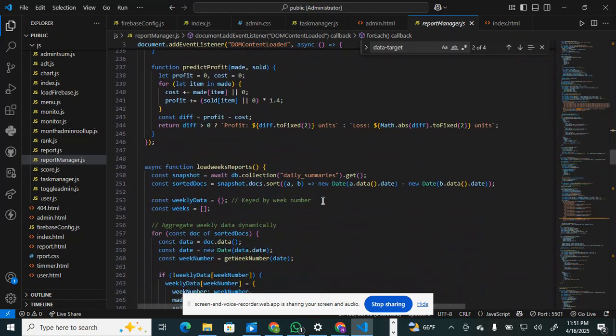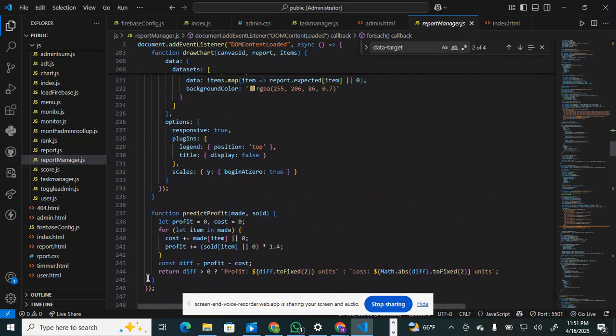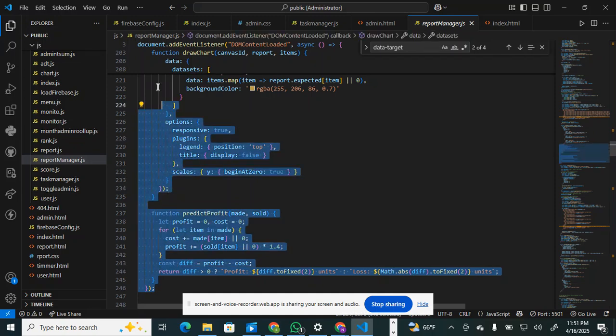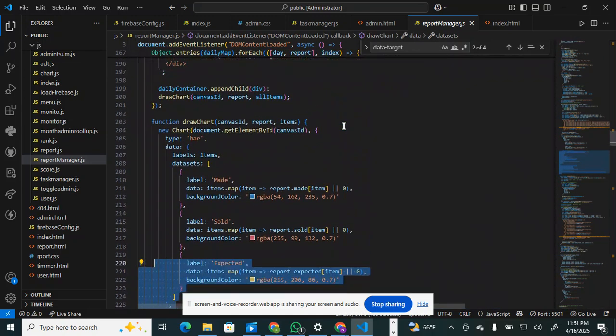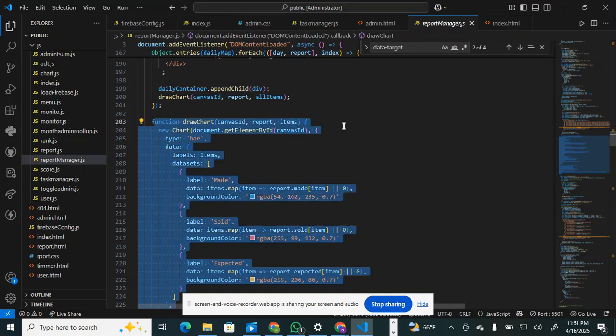Good. So this is the graph chart. This is how we draw the chart. This is a bar graph. Exactly.